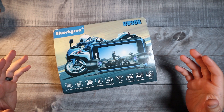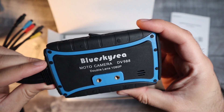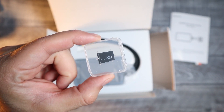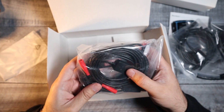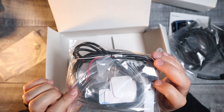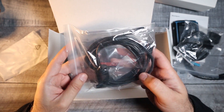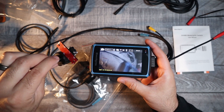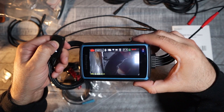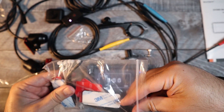The first thing is the touch screen display, which is also water resistant so you should not have any issues riding with it in the rain. Also included is a 32 gigabyte micro SD card to capture all of your footage. There are two power cable options: a USB powered cable if your bike supports that, or a hardware kit if it doesn't. There are also extension cables for the cameras, a GPS module for tracking your speed, and a microphone module that also lets you take pictures and lock your footage.